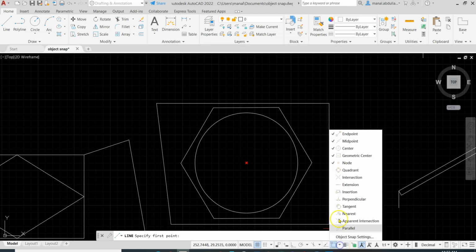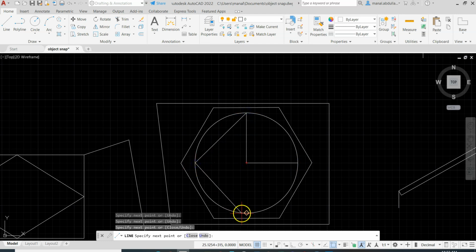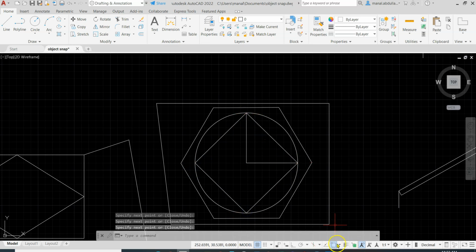But if we do have the quadrant on, now you see here, we have a little diamond shape. It looks like dividing here, so I can connect that, and as you see here I have another one. I can connect all the points, and this is the quadrant. Okay, so you can draw using the quadrant.